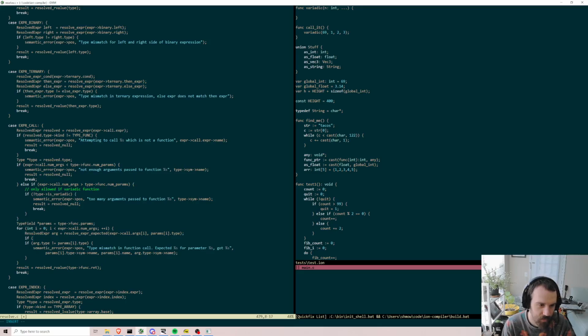So we can just safely say if the current index is greater than the type func num_params, which, does it count the ellipsis as a parameter or no?